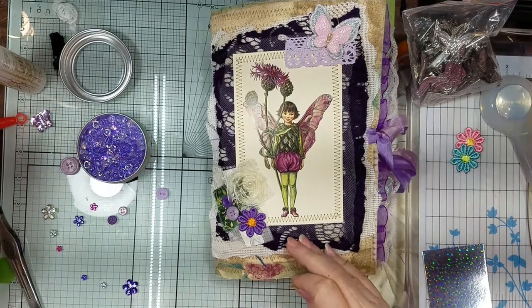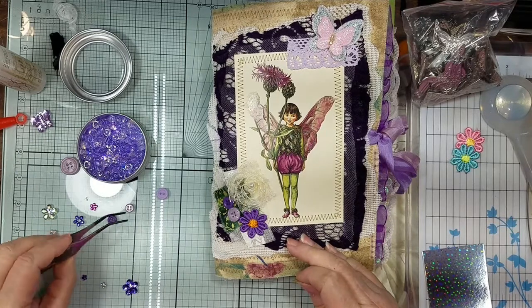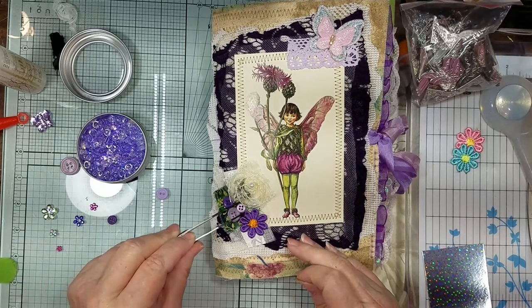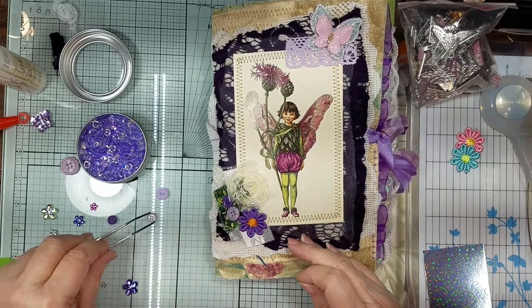And see, the more I look at this, I need a third button over here. I might have to put them there. I don't know. We'll see.